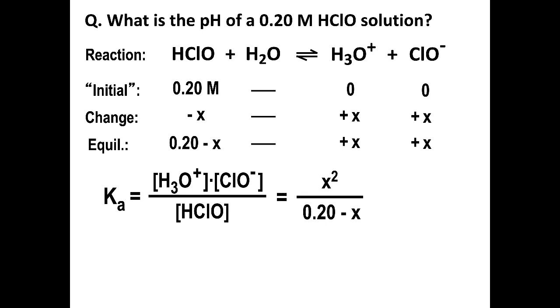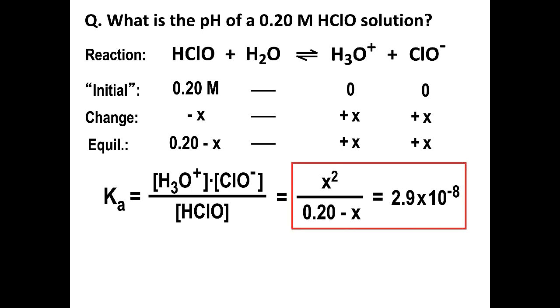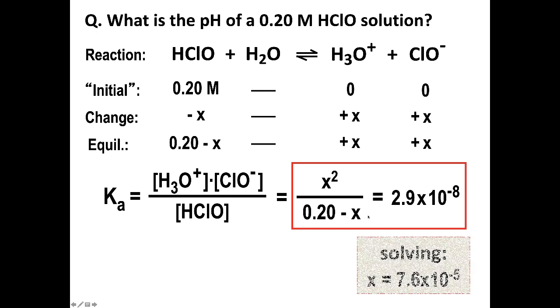And note, this time we don't know the pH, so we can't determine x in that manner. But if you remember on the previous table, we know what the Ka value is for HClO. We can look it up, and it was 2.9 times 10 to the minus 8th. And so now, in the usual manner of previous equilibrium stuff, we now have an equation where we know the answer, so to speak. We know the Ka value, but we don't know the x. So we can solve this.